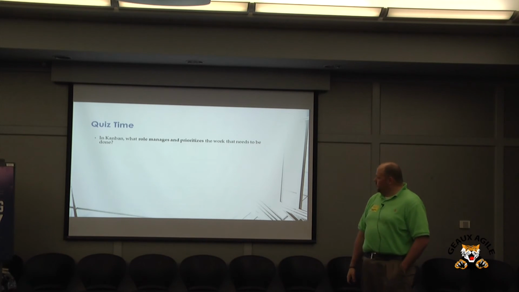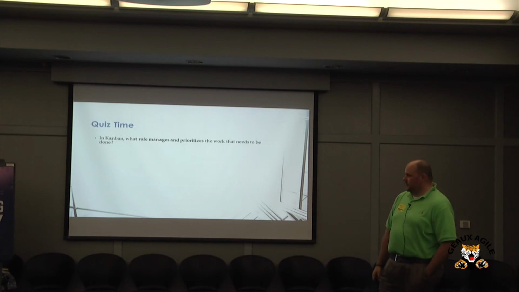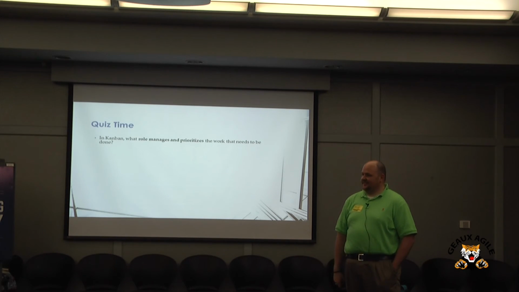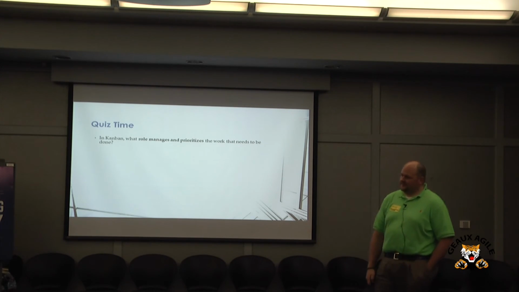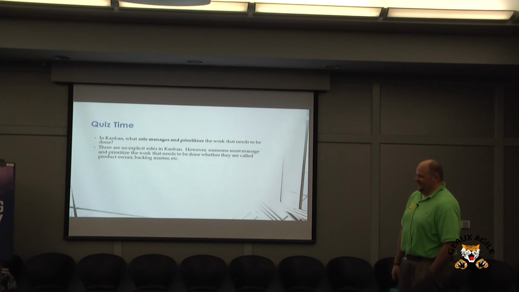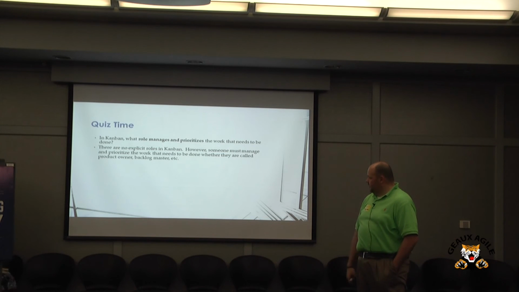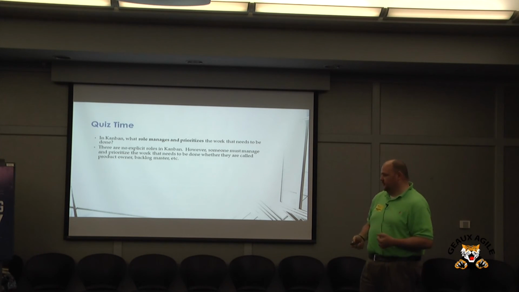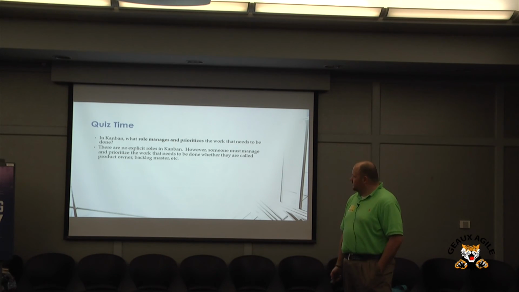In Kanban, what role manages and prioritizes the work that needs to be done? That's kind of a trick question because Kanban doesn't assign roles explicitly. Very good. Yeah, I just put on there there are no explicit roles. I mean, someone is going to do it, whether that's one person or the team, call them whatever you want, but yeah, that's the answer.